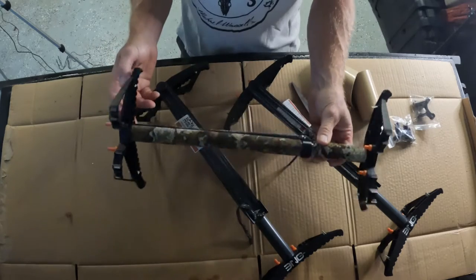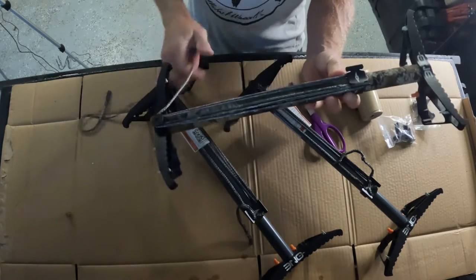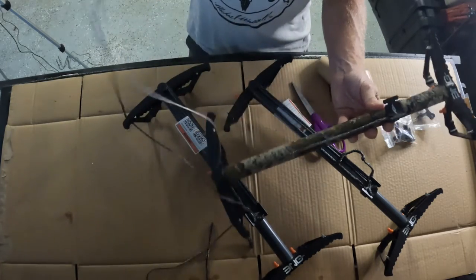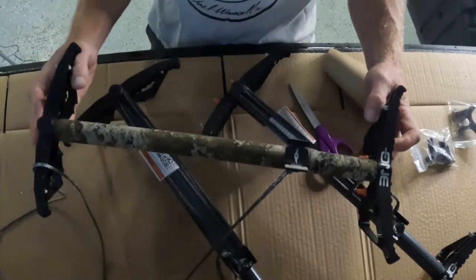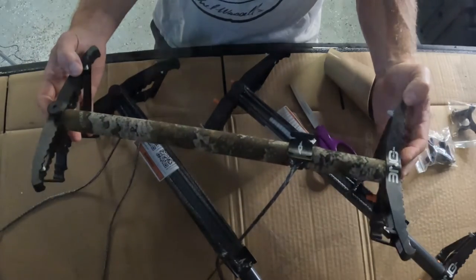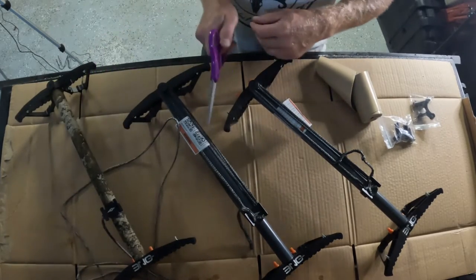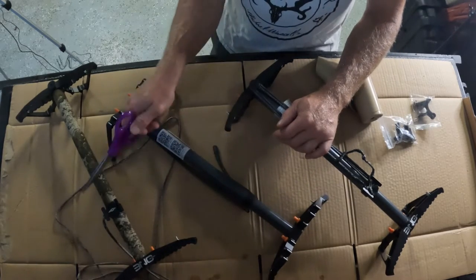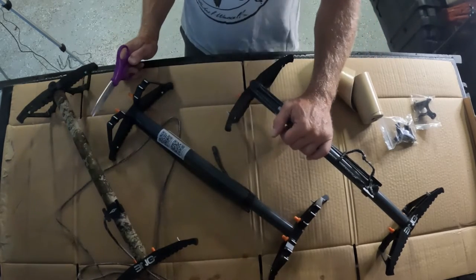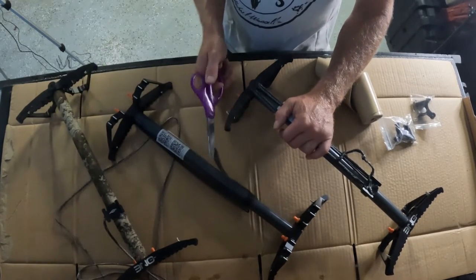If you take a look, you can see that I've already got one of my sticks here that I've put stealth stripping on. I'm going to take the rope off. I've been using this one to set cameras because I always set my cameras about seven or eight feet up. You can see the stealth stripping totally covers the entire 360 degrees of the tube itself. When I hit that compared to a stick without it — big difference. Stealth strips definitely dampen the sound, which makes a huge difference out in the woods.